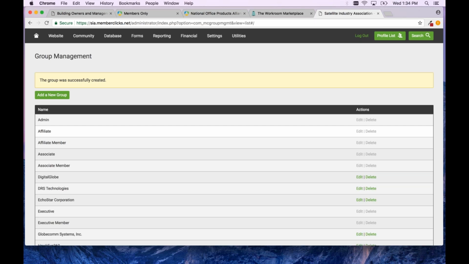And so a standard use of a group would be if you have a board of directors and you want to give that board of directors some special permissions, we would come back here, create a board of directors group, and then assign that group to your different board of director profiles. That way, they have additional permissions in the system, but they don't have 2 profiles. Because if we had them in a board of directors member type, they'd have 2 separate profiles because you can only be in one member type at any given time, but you can be in multiple groups at any given time for those additional permissions. Does that kind of make sense?